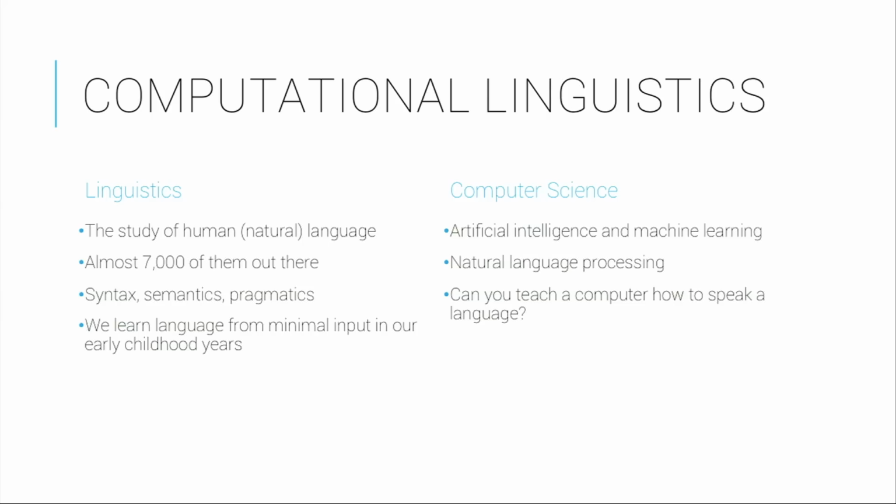And what are we taking from computer science? Well, the most important thing that we have in computer science is, first of all, artificial intelligence and machine learning. So what we're trying to do in computational linguistics is teach your computer how to do something with language. For example, in machine translation, I'm trying to teach my computer how to transition from one language to the other. So basically like teaching your computer two languages.